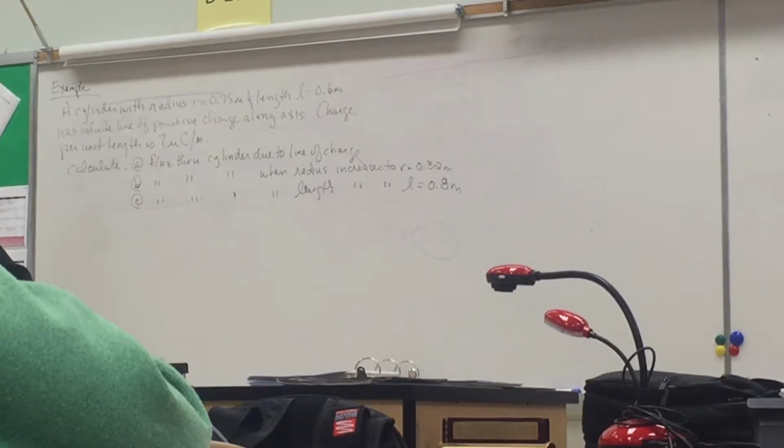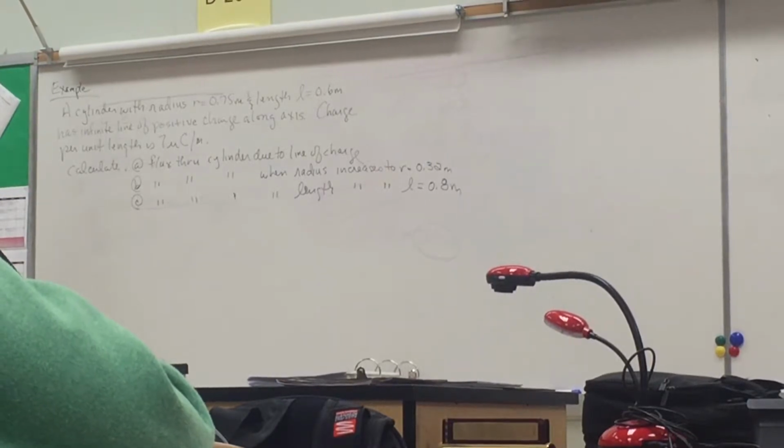But we're looking for the flux through the cylinder, so the Gaussian surface, at least in my mind, should be on the cylinder. Doesn't have to be. You can put a Gaussian surface in. Right, but we're looking at it through the cylinder, so first you're looking at it along the line of charge, and you're looking at it in the radius of the Gaussian surface. And you're looking at the flux through the length.